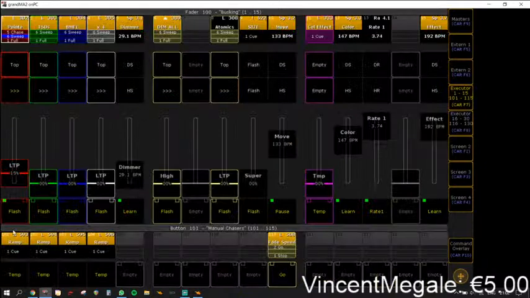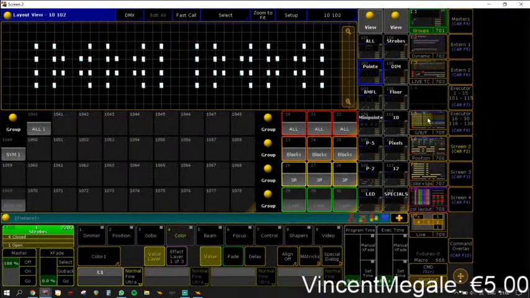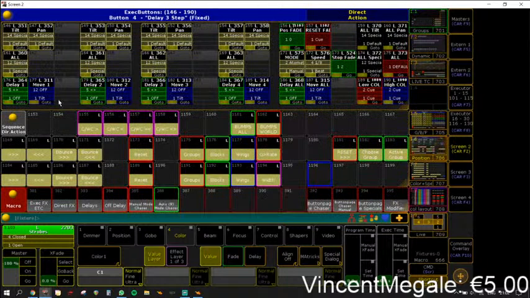Alright, so that's done for my dim effects. I'm gonna talk really quick about how I manipulate my effects. I have empty sequences that just change all my dimmer effects. So I can change my direction.